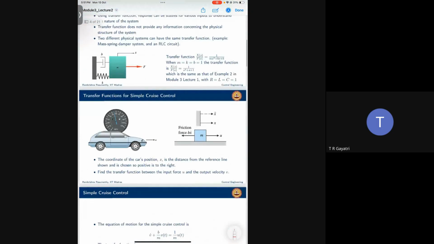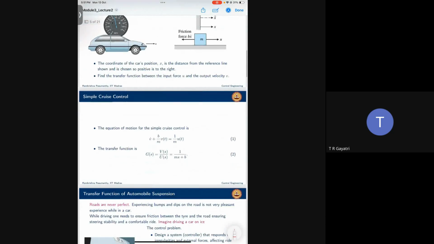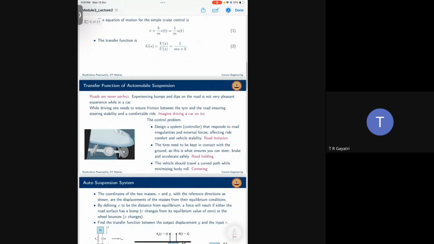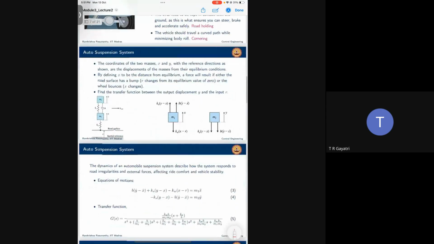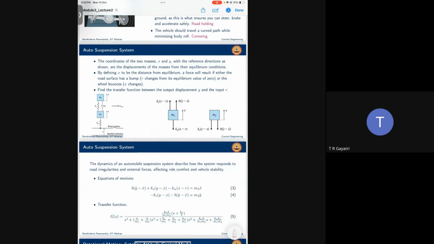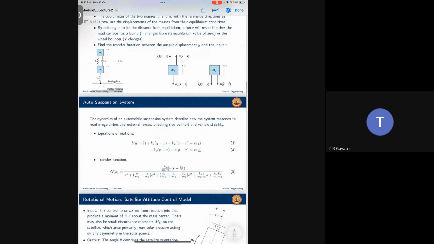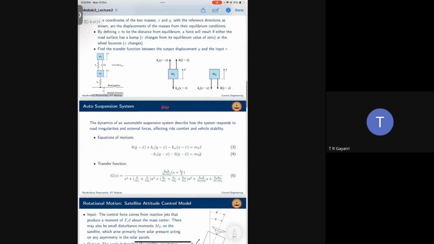Sorry, cruise control is a first order system. Based on this, you will identify how a real time system connects to its mathematical representation. So go through these examples and try solving them yourself. Write a differential equation of that example first. A differential equation is the mathematical representation of the system based on the elements present in the system. And try solving mass, spring, damper.